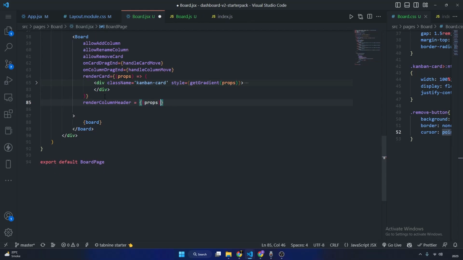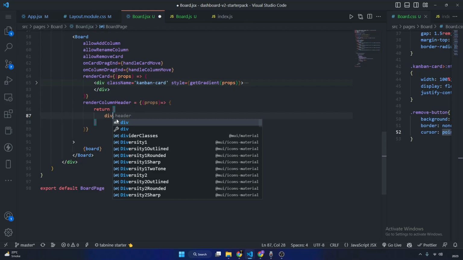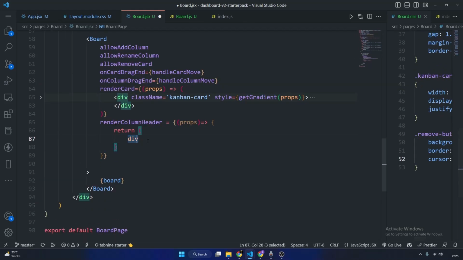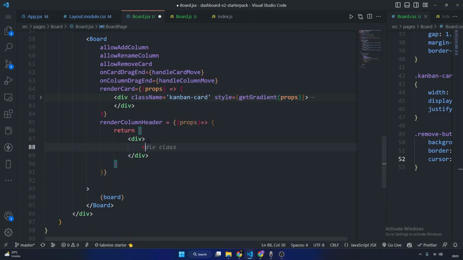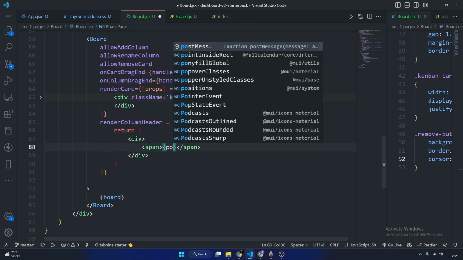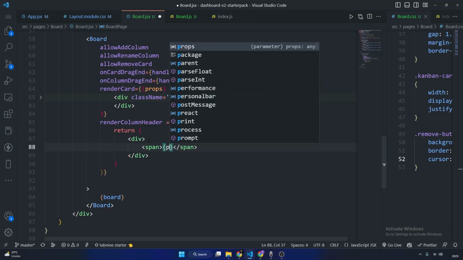So for that one, again the props, and let's write some JSX here. So div, the div should be like this, and here I will write the span. Again, inside the span I am going to have the title of our column.